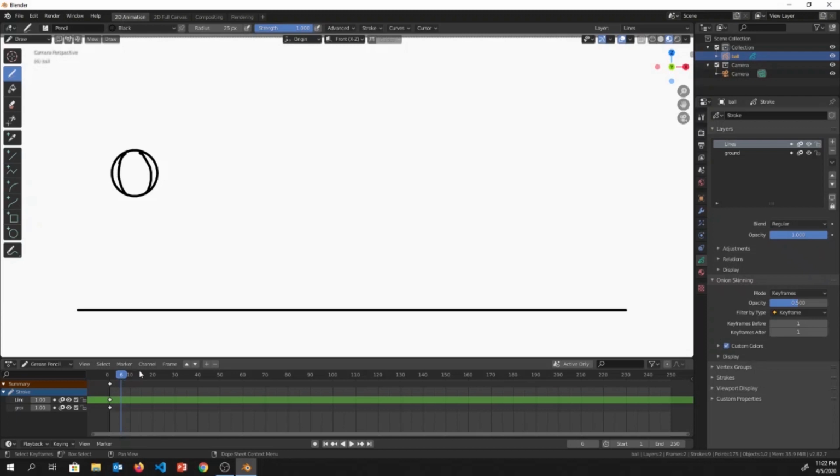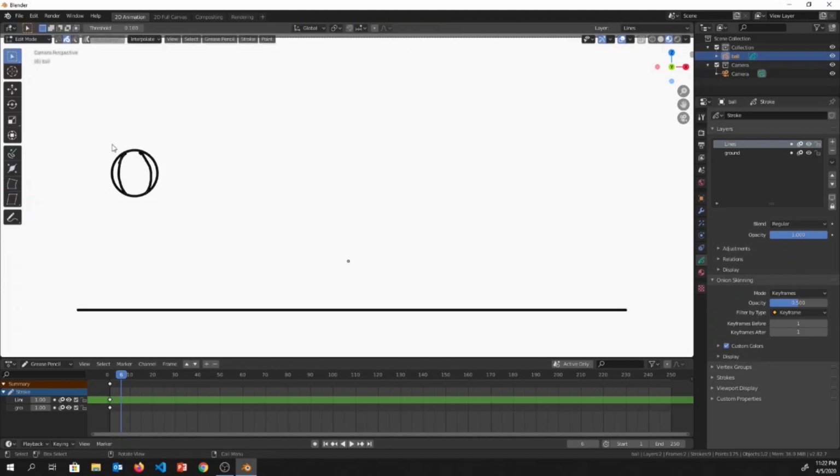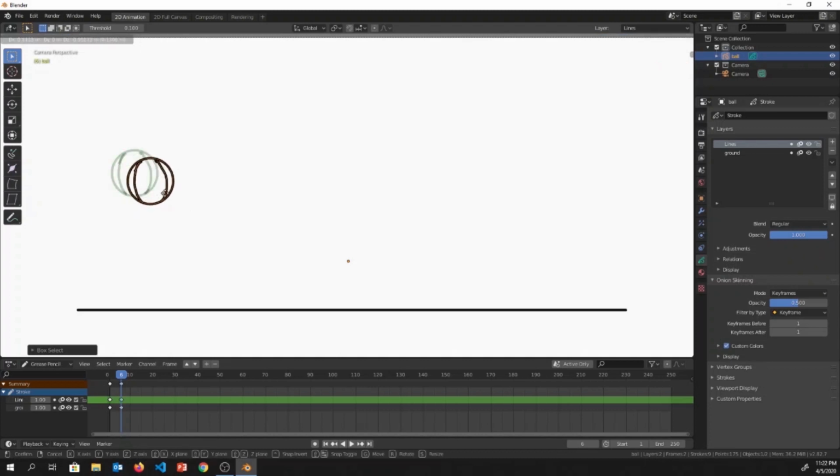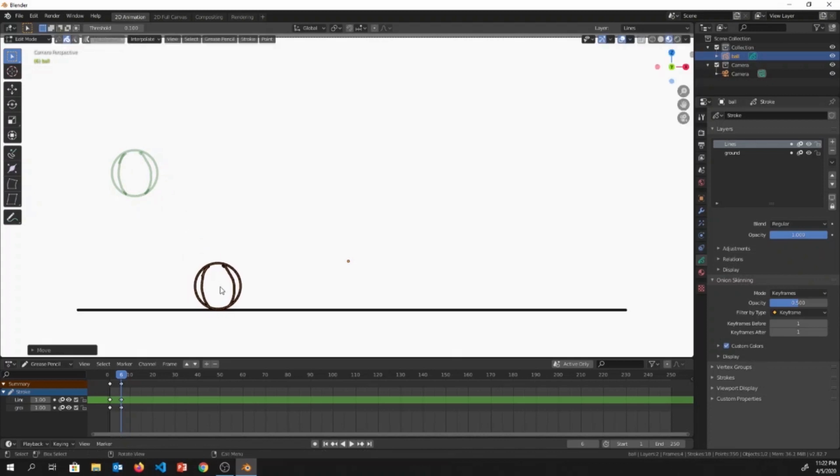So I'm going to drag my timeline onto keyframe 6, and instead of redrawing the entire ball, I'll just go into edit mode. I'll select the ball, I'll hold G to be able to grab the ball and then move it down to the position where I want, which is here. So let's say the ball reaches here, or let's actually push it back.